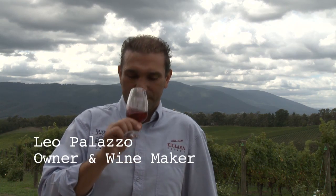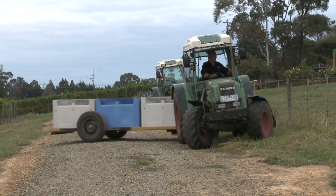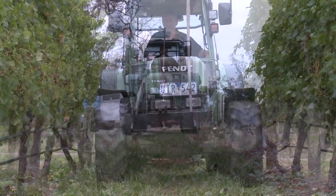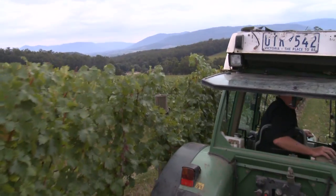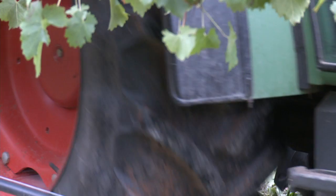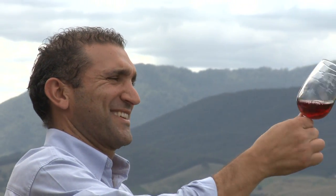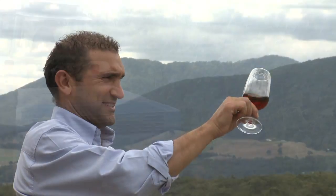My parents migrated out to Australia in 1966. So in 2005 I became responsible for Killara Estate, and our main objective was not to forget the enjoyment that having a farm, and certainly having a vineyard, did for us and for generations in Italy. It was basically to enable us to produce something that became not only a source of revenue but a catalyst for bringing the community and families together.